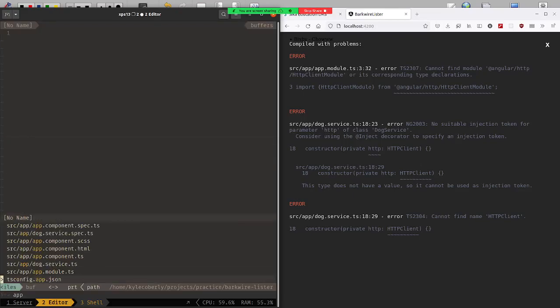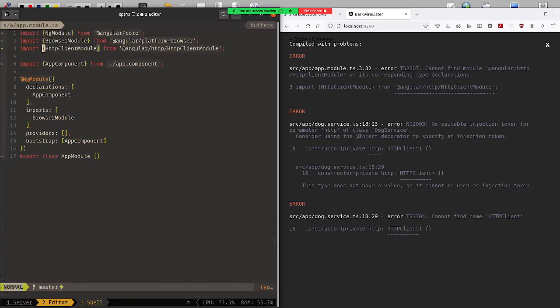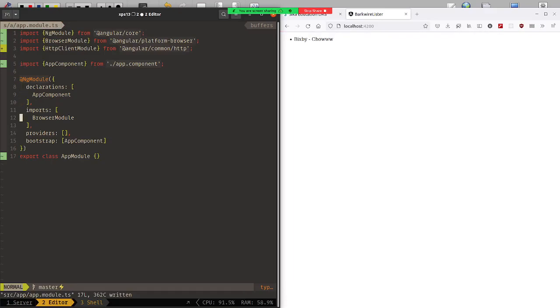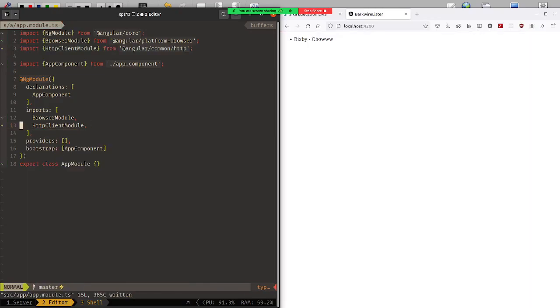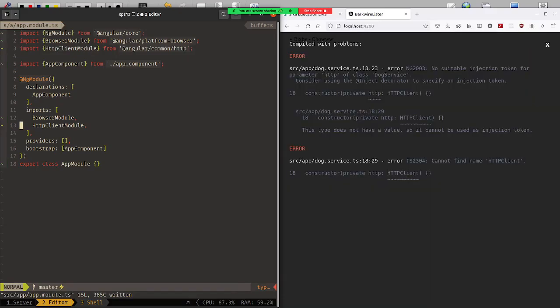I think I'm doing it from memory at this point. It's common/http, and take off the HttpClientModule. It's just Angular, common, http. And then you need to put it into imports underneath the browser module. That makes sense. All right, so now I have the HttpClientModule in there.